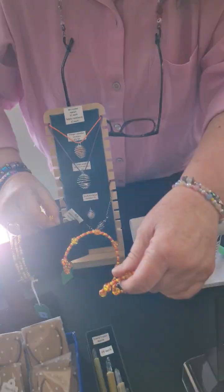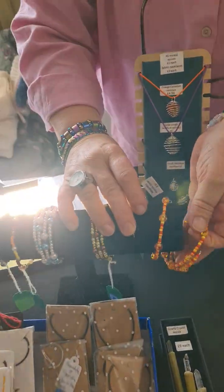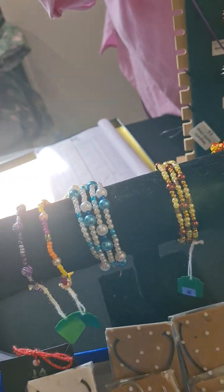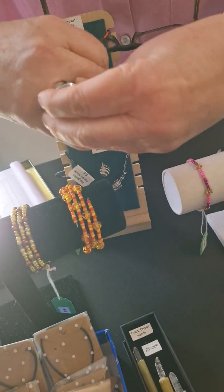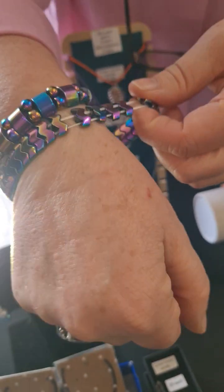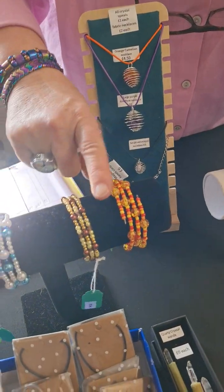Now, what I'm finding interesting about these is a gentleman came here earlier today, and he was loving the hematite, but he's finding things like these, and things that are like elastic with beads on, catch on the hairs. These things catch the hairs on his wrist. So memory wire is a good solution for that.